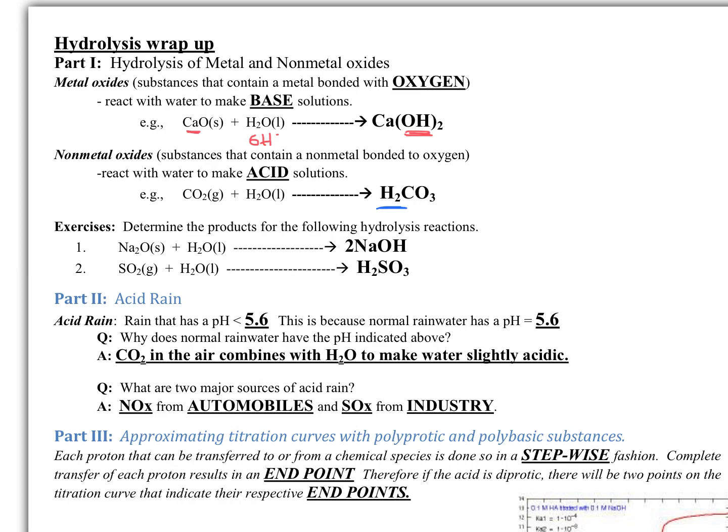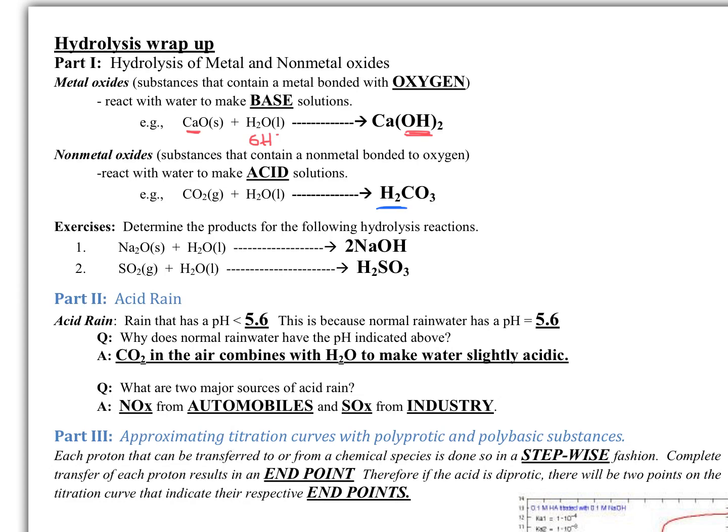Now what do we do with our polyprotic acids? Remember, polyprotic means poly, more than one, protic, meaning proton, and our proton is just the hydrogen ion. So it's an acid that has more than one hydrogen. How would we do the titration curve then? Because it can lose one hydrogen at a time. So we're going to see several changes in pH and a few equivalence points.